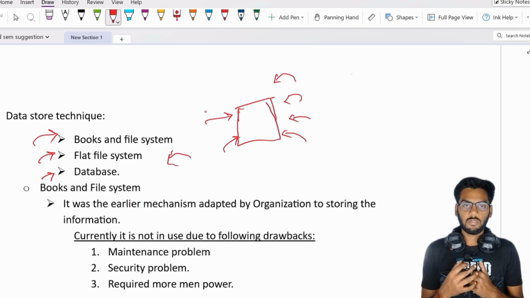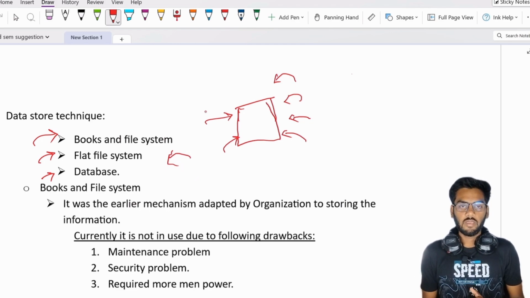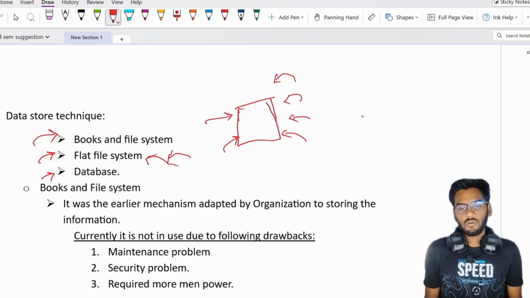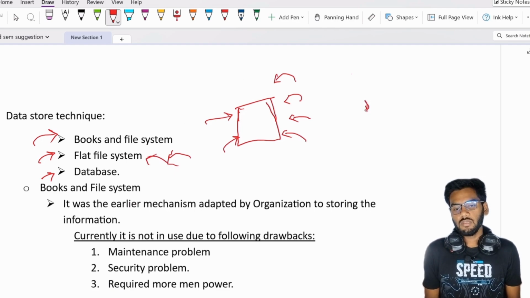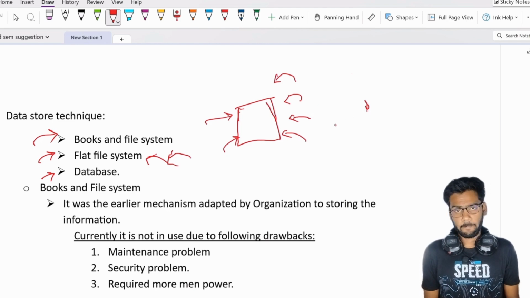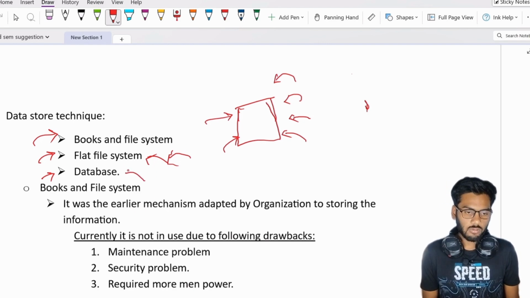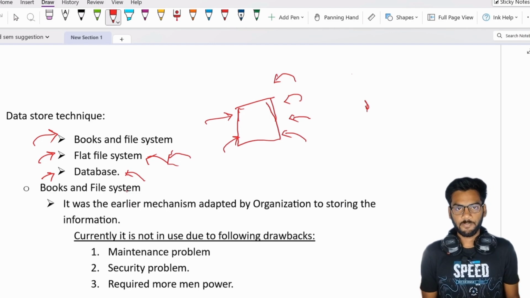When computer is introduced, all the data are stored in computer file format. That's called flat file system. And then database was introduced.